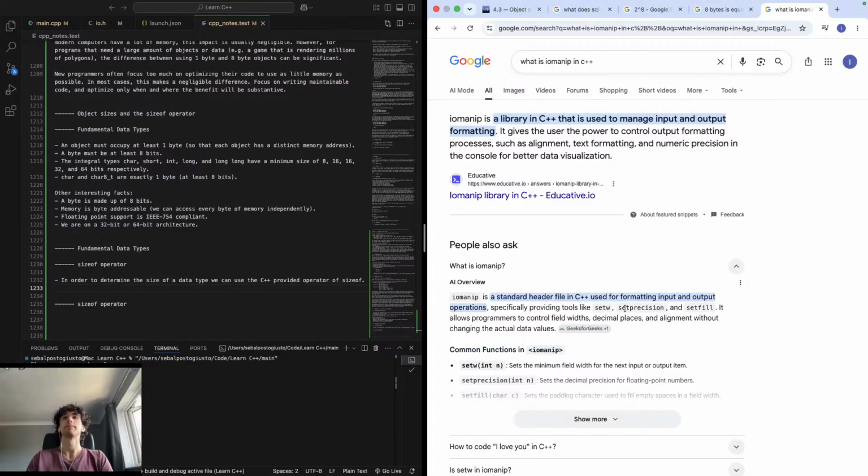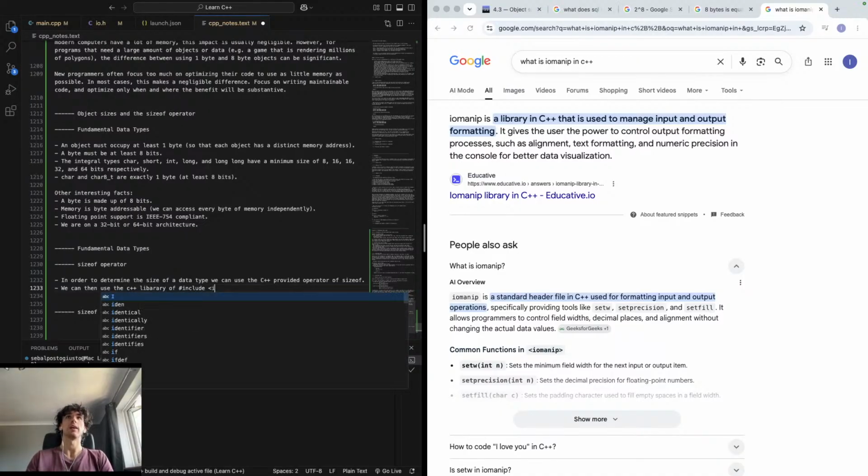It stands for input output manipulation.